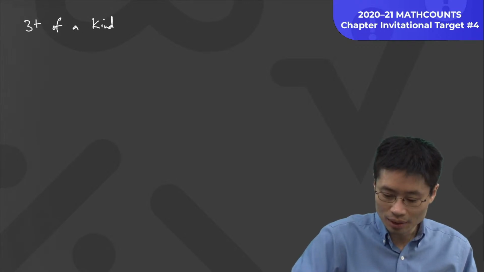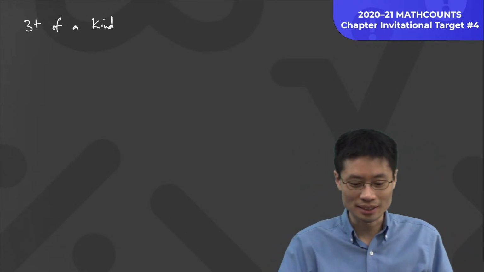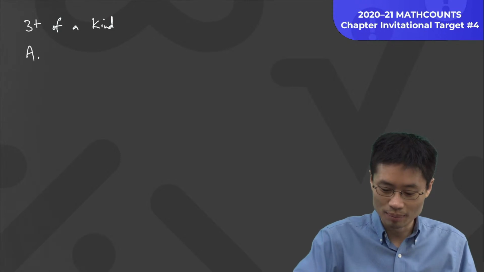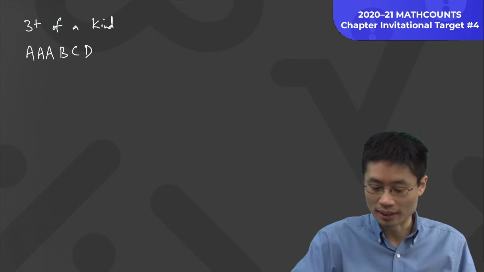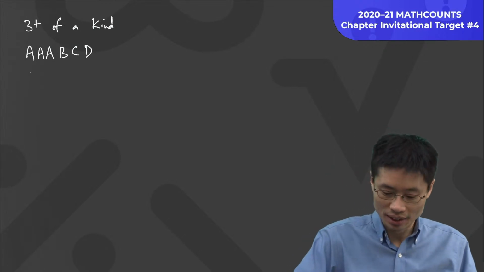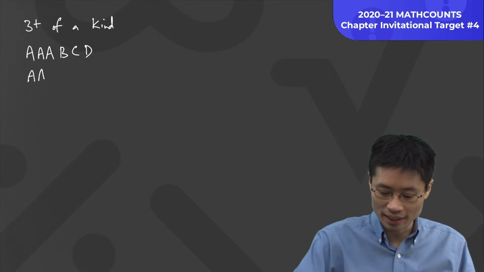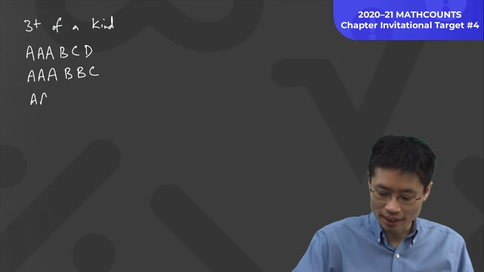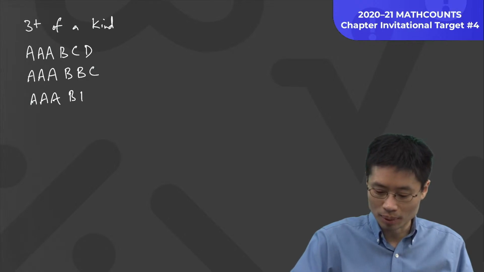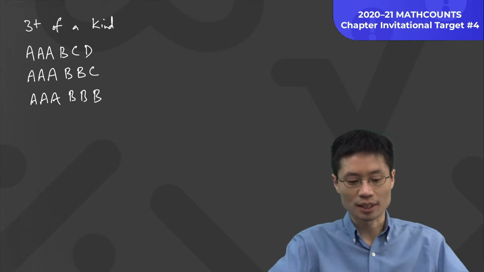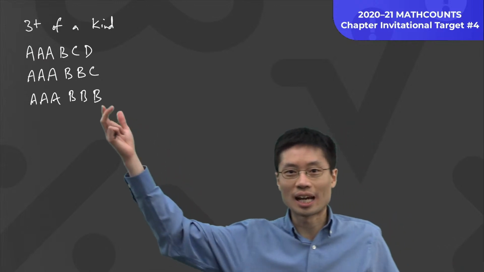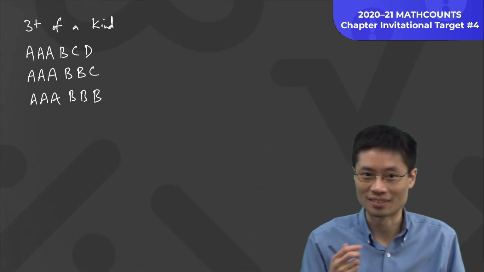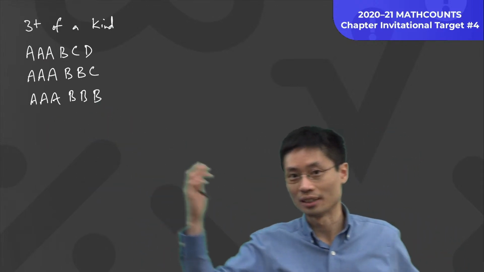Okay? I'm going to call the numbers A's, B's, and C's because that's the different kinds of things it might look like. They might be like A, B, C, D. That's one way to get 3 of a kind. Another way to get 3 of a kind is A, and then maybe B, B, C. And another one is A, B, B, B. These are the different kinds of patterns that I could have because I could have like 3 of one kind and 3 of another kind, right? And that's 3 of a kind.